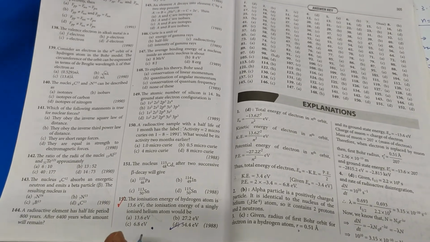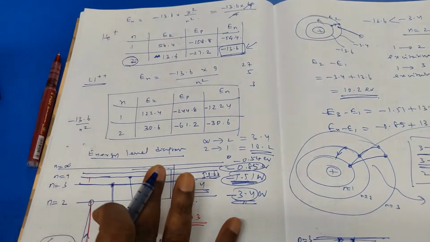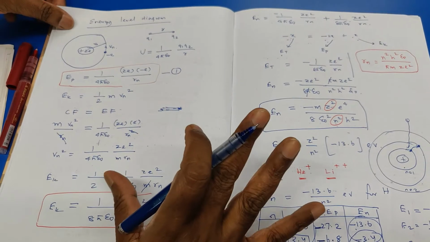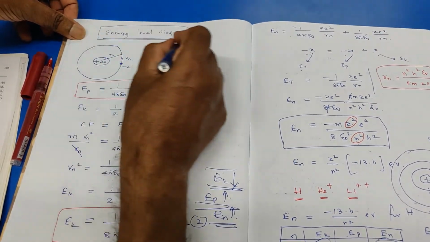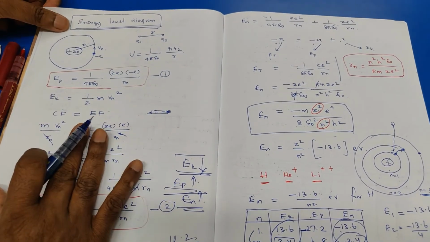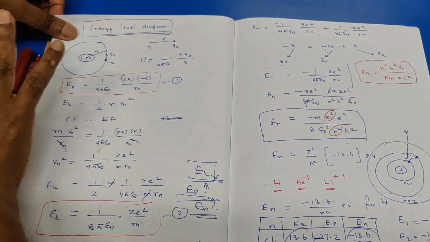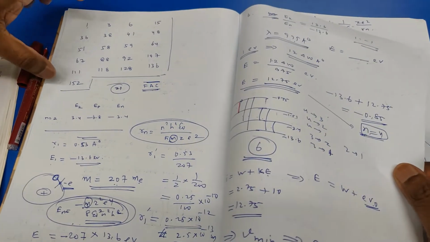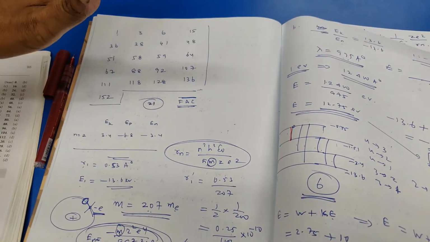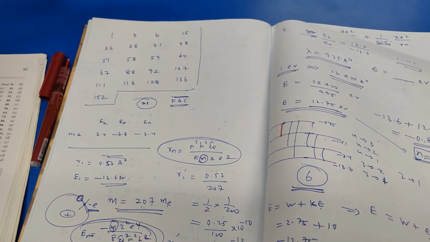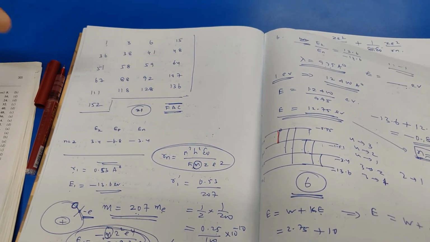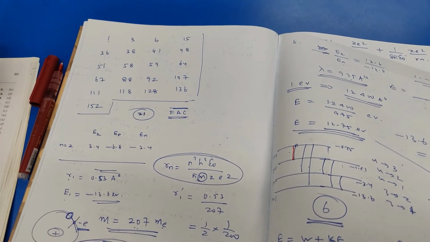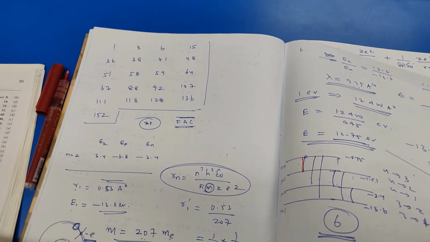Okay, if you want, you can watch it more than once to understand this. So my point of view is that in physics, if you want to get a high score, choose the concept which is very, very important. Important in the sense, from which concept many questions are coming. From this concept we have seen 21 questions have come. This is a very small concept. So you choose those concepts, thoroughly prepare those concepts and work out the problems asked in the previous years based on that concept and make yourself thorough.